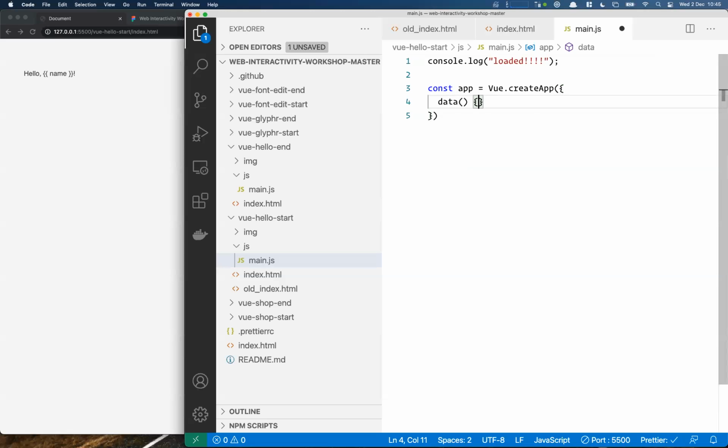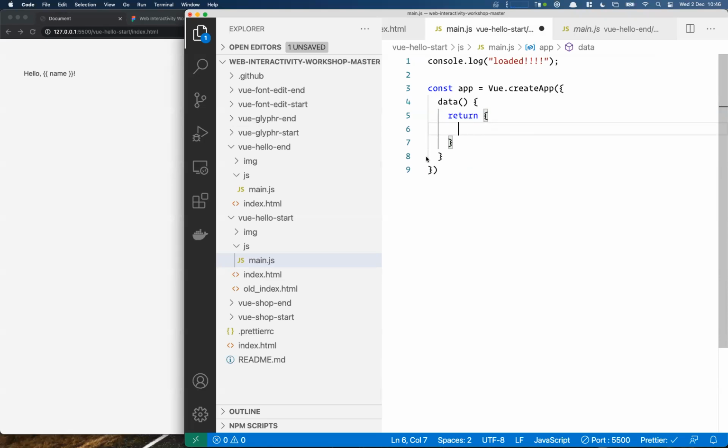Again, as I said before, lots of brackets, but we're not done yet, because now we're going to write return, and write another set of brackets, and then we're done with writing brackets for a while, and then we write what we want to see in our page. So this is a whole bunch of brackets, but basically what we need to do here for Vue is to get some data back from our apps.